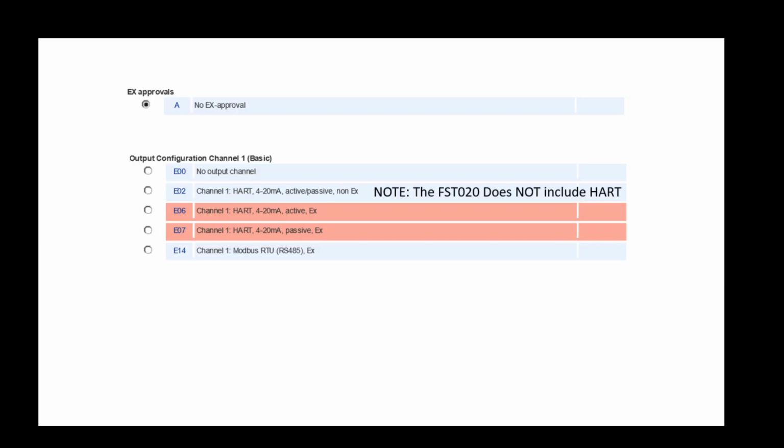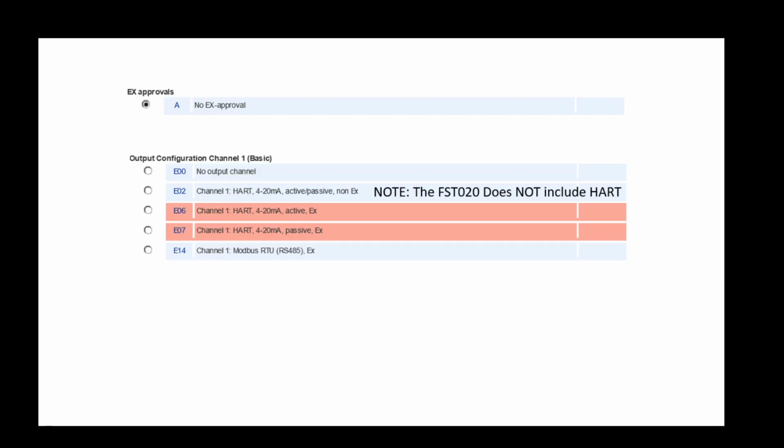Now, as far as the output configuration, if you see that we have suggested an FS230 instead of an FS230, chances are the reason we're doing this is because somewhere on the ADS, the customer has indicated that he wants to use HART.